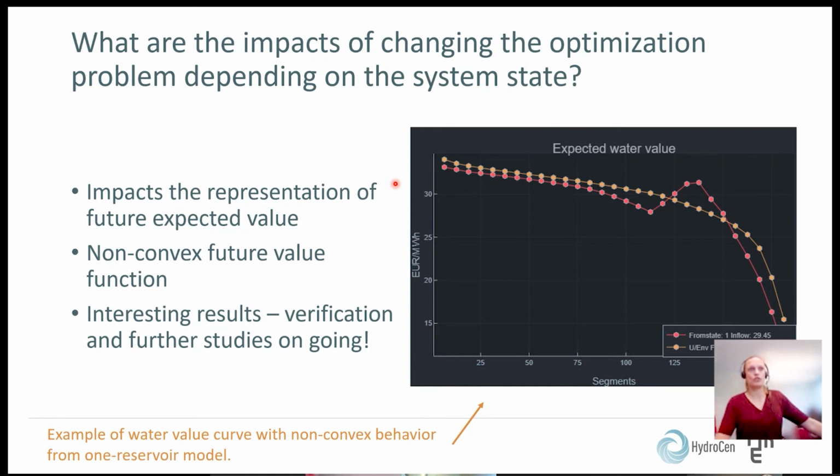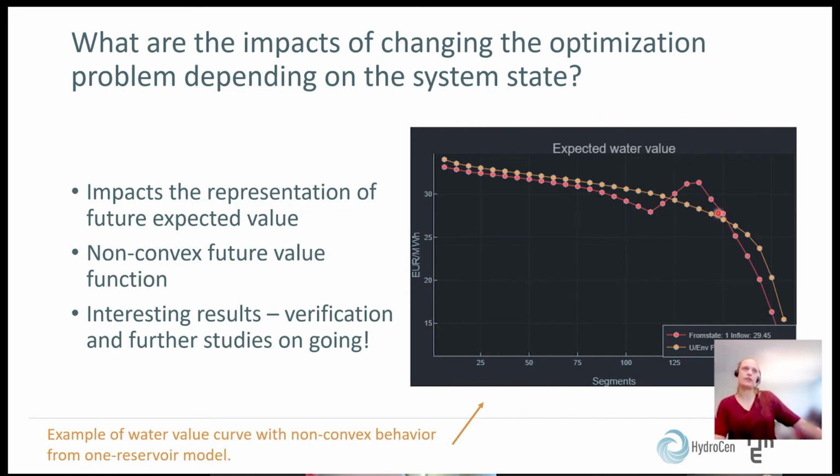So this is two water value curves. The upper one is without an environmental constraint, and the other one is with this type of environmental constraint. And it's four different filling degrees in the reservoir. And what we see is that we get this very funny change in value around, so this is also the reservoir level that you want to achieve in your reservoir.